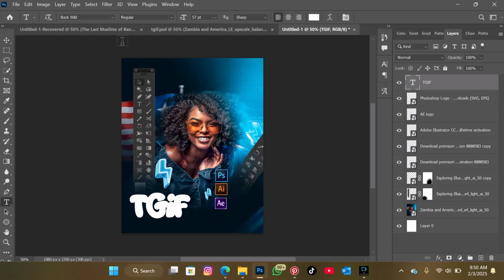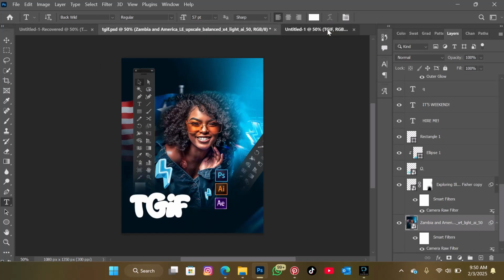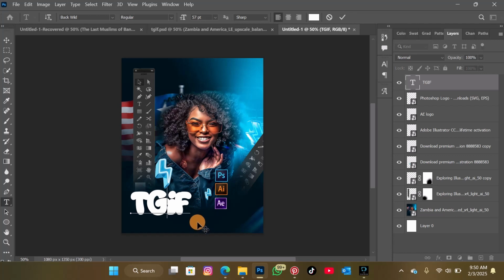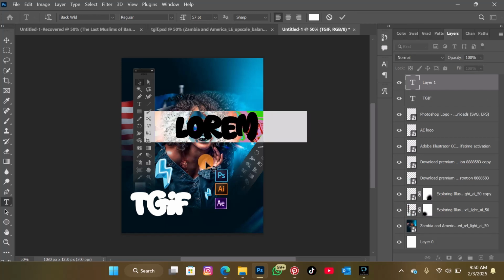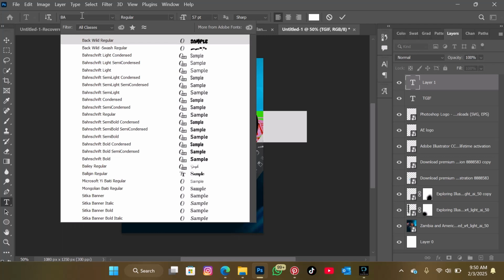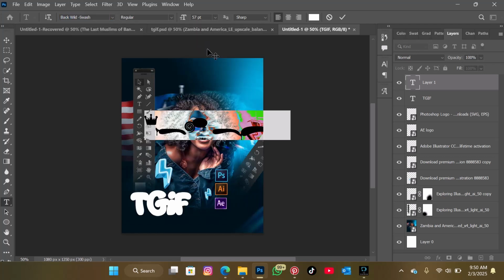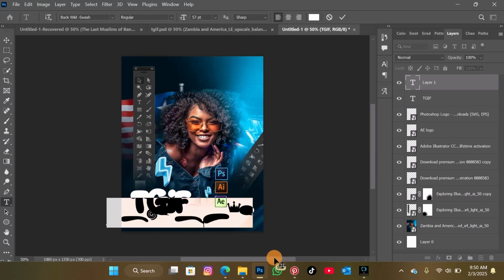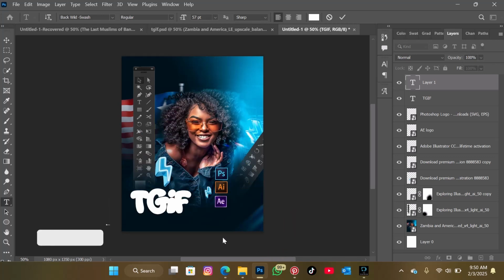So now after you've done this, we're going to check what I did to achieve this. So now we're going to be changing the gradient, but not now until we've added our drip effect. So the drip effect came with the font, but it's a different font on its own. It's called Backwild Swash Regular. So we're going to bring it down here, and we're going to be selecting each letter to choose the type of drip effect we want.